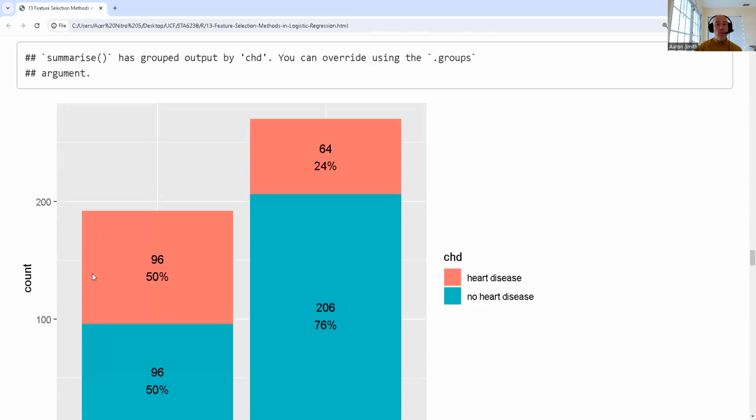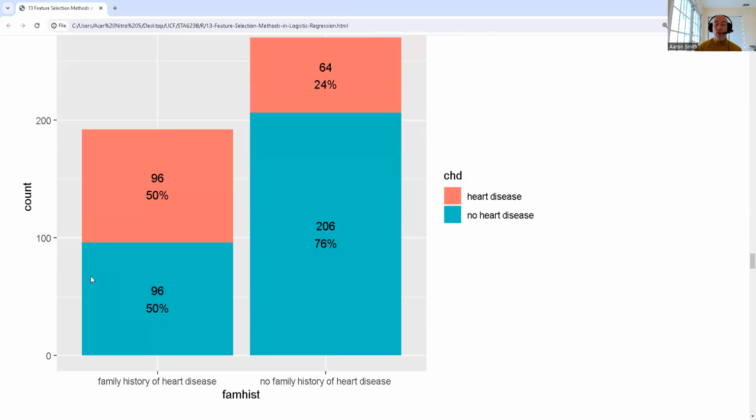All right, now here, when I have categorical predictor variables, we're going to look at bar plots. There are a bunch of different ways to present this that make a lot of sense. Here I'm using bar plots. What I want to see, ideally, is that when I have one level of the predictor variable, I see all heart disease or no heart disease, and on the other level, I would see the exact opposite. That would be the ideal situation.